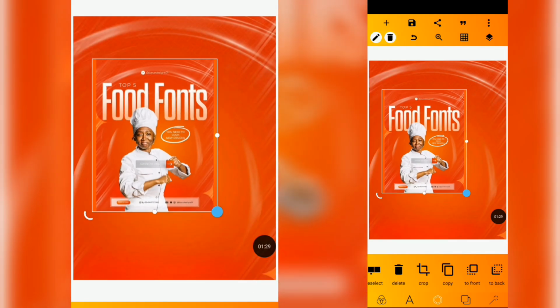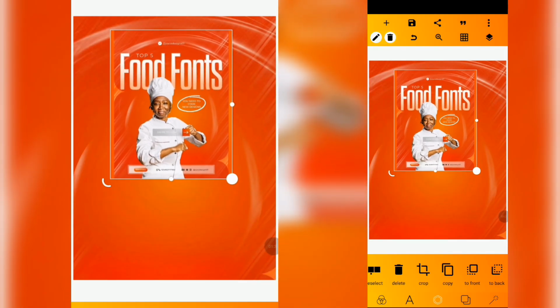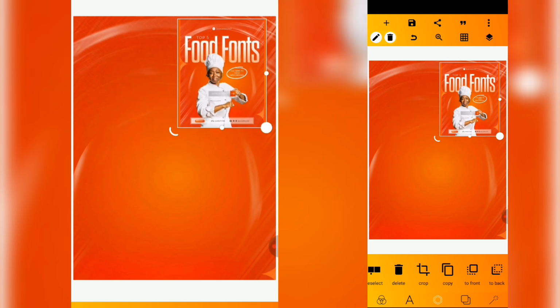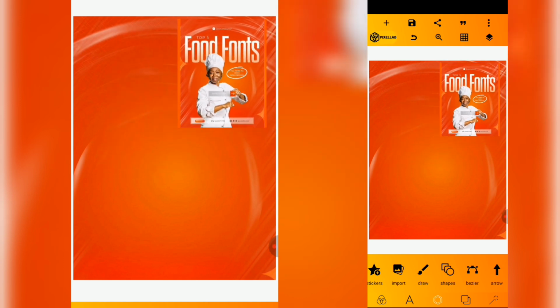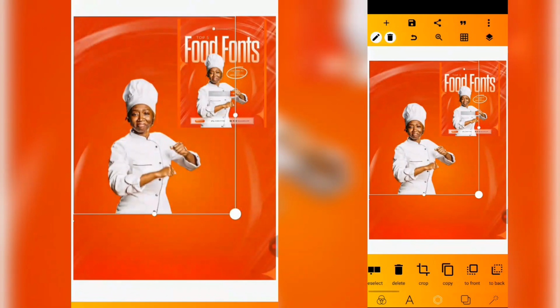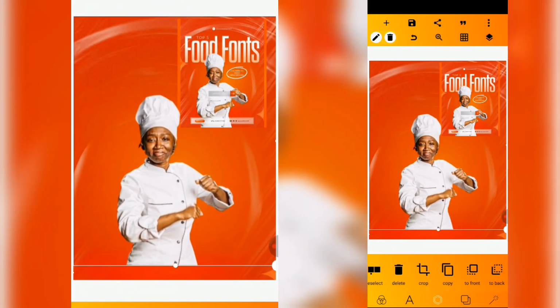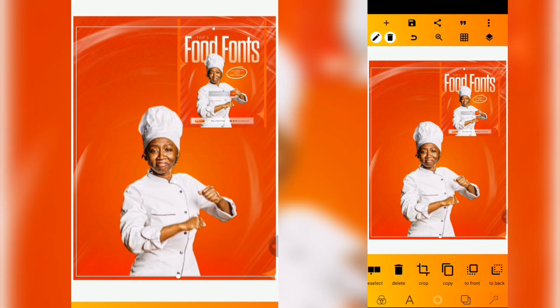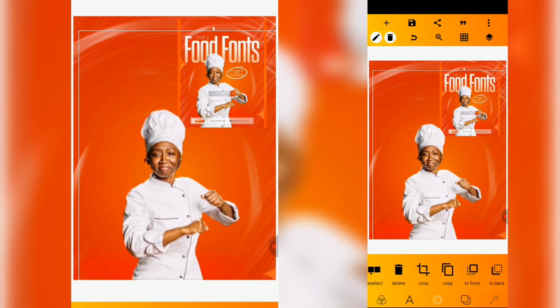Thereafter, the next thing we'll be doing now is importing the image we'll be using in the design. You just have to click on import and import the image. So we've been able to import the image to our design. As you can see, we just have to keep it like we are replicating this design now.